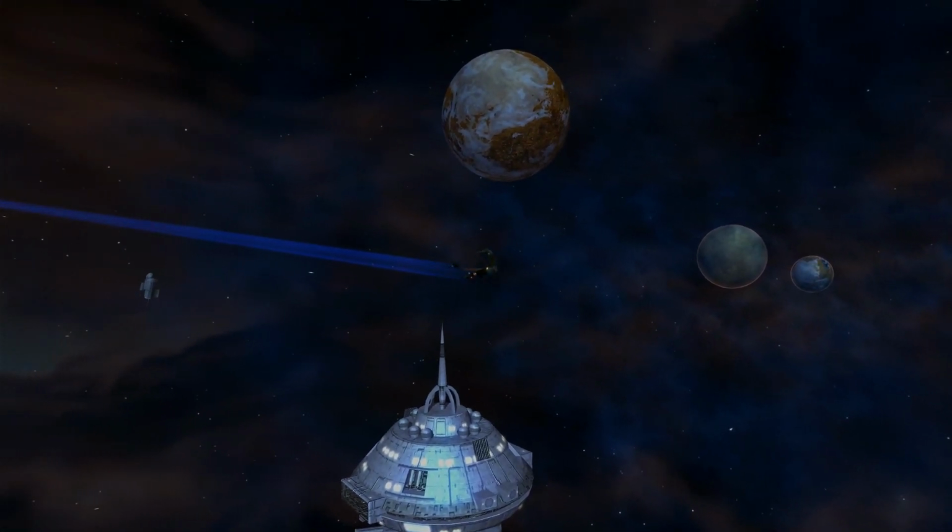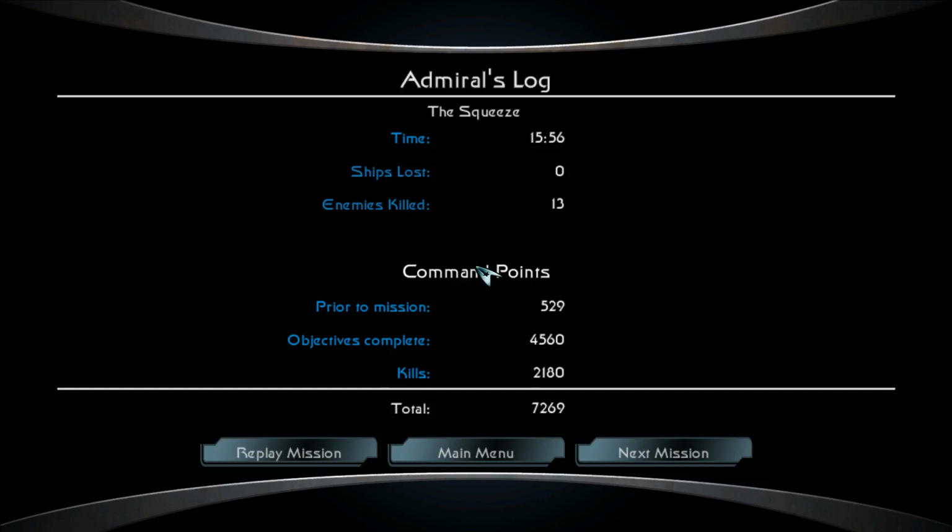I mean, you got half the Klingon fleet in this system. I don't get it. I don't really see how the hell you're supposed to do that legitimately without just getting pasted. As far as I can tell, you would literally have to do every mission previous to this one absolutely perfectly so you can hoard the command points to actually afford enough firepower to win this mission.